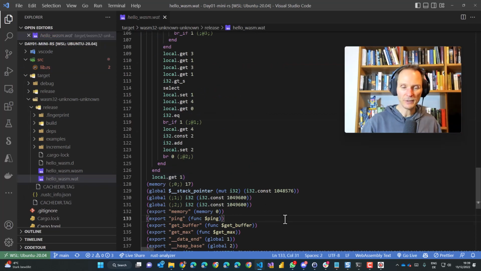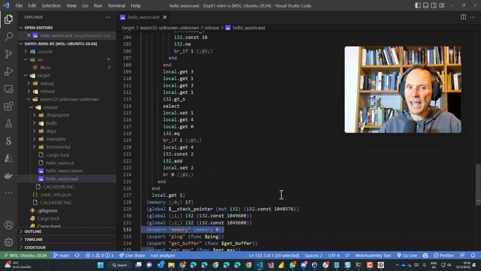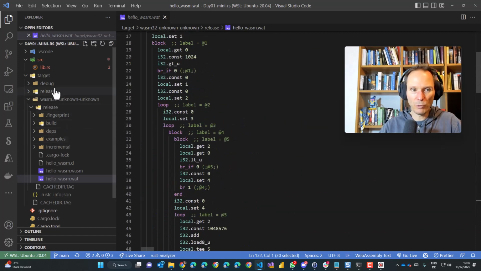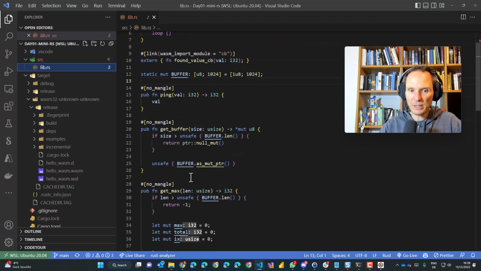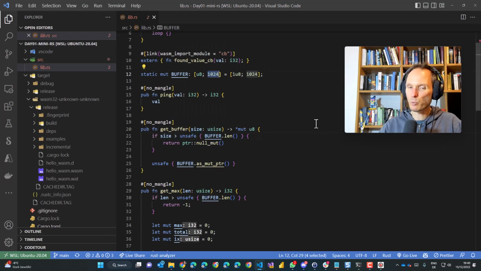One final thing, and then I'll take questions again, is the memory management. See, here we have the memory. That will be the memory allocated by WebAssembly. But then, if you take a closer look, for demo purposes, I have written here a get buffer functionality, which will just return a raw pointer to the buffer which we have up here. See? This will just verify that the size isn't larger than the size of the buffer. Here we allocate 1024 bytes. If it is larger, we return a null pointer. Otherwise, we simply return a raw pointer to this buffer.